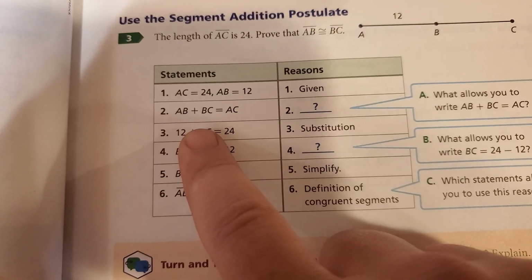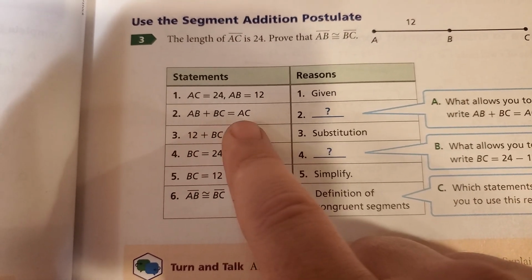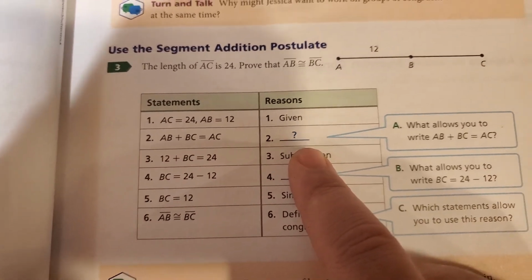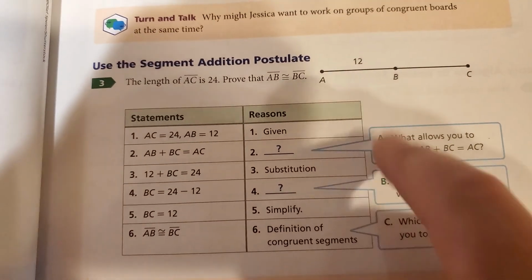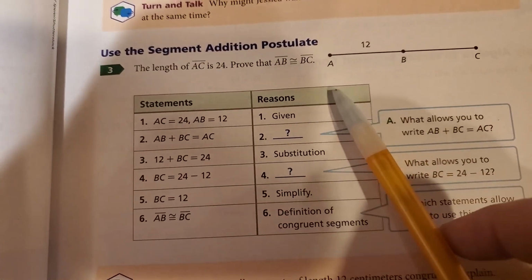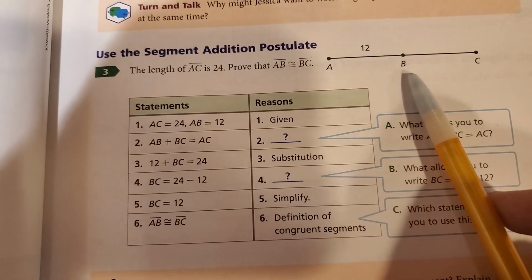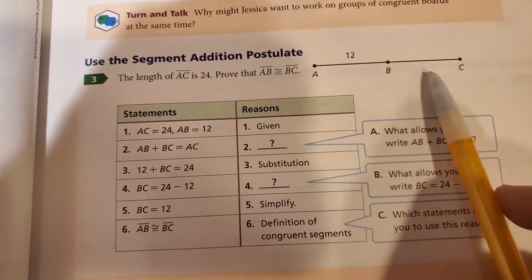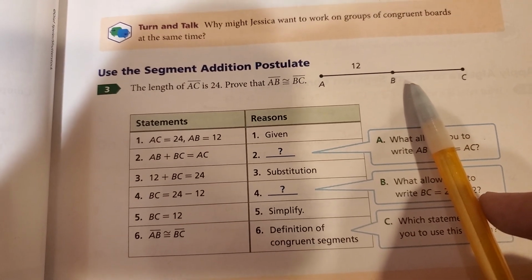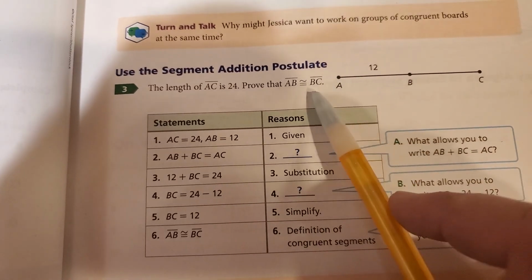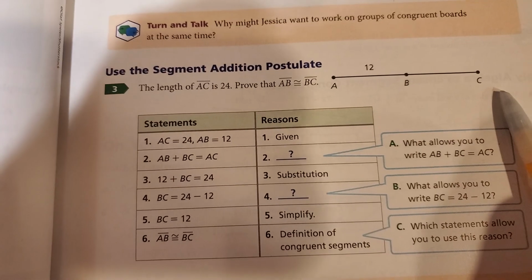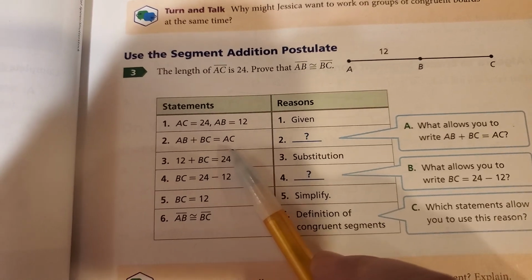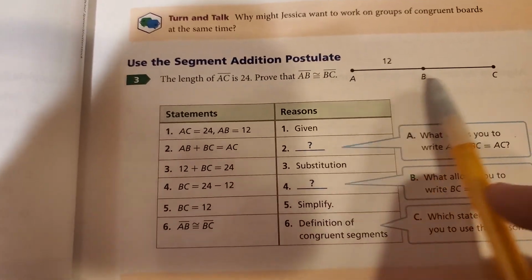All right, now the next step here has AB plus BC equals AC. And they want to know what's the reason that you would give for that. If you look at your picture, what they're saying is that this AB part, if you were to add it on to the other part, BC, which is right beside it, you're going to get a new bigger segment that would be called AC all the way across. So that's what they put here, see? The first half AB plus the second half BC equals the grand total AC.